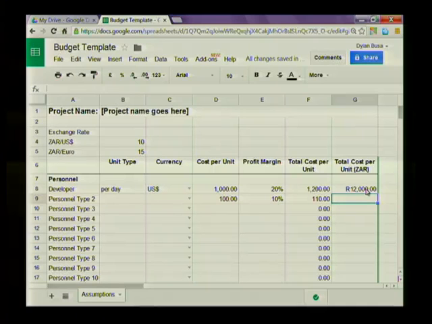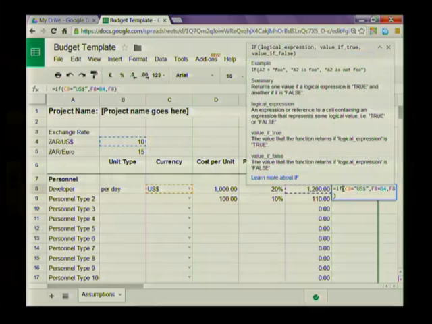Now I hope you got all that. I want to go through that function one last time just to make sure that everyone is on the same page. Inside this formula, we used the IF function to give us some logical expressions. The first bit of that function requires the logical expression, and our logical expression is a test for whether C8 is equal to US dollars.